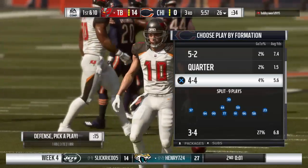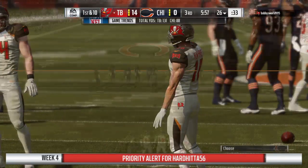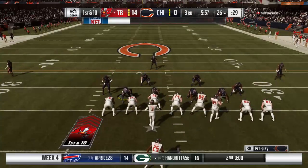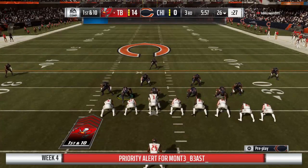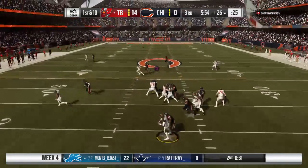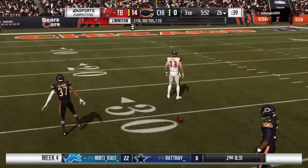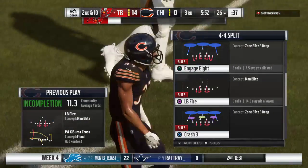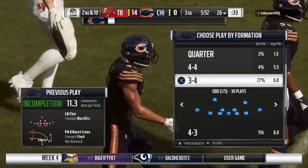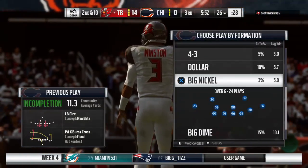This is sort of what you would call a put-away drive, isn't it? They score here, especially a touchdown. It's almost out of reach. It certainly feels that way, and I think that they're going to call their plays accordingly, because what you really want to do, even though you know the scoreboard is still up there and the game's going to go on, in fact, you can take the spirit away from another team, that their drive and will to come back and win can be taken with another score right here. It's still 3rd quarter, but you just get that feel. Yeah, they're teetering right there on the brink, aren't they? Meanwhile, they take a shot to start the drive, but this is going to wind up incomplete.